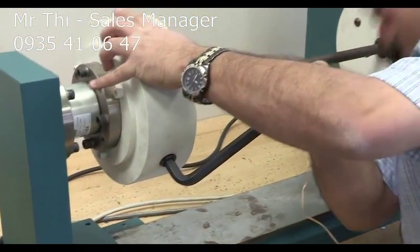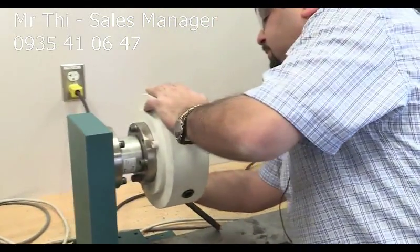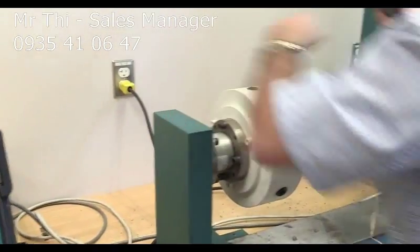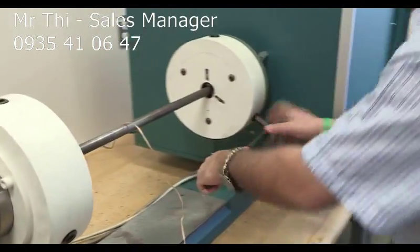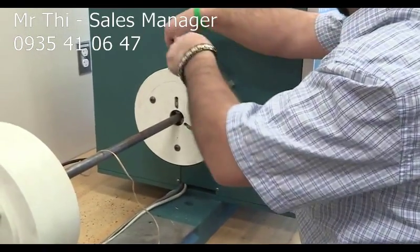And don't worry, you're not going to break the specimen, take my word. You're not going to break the machine, which is most important. Okay, so I'm going to tie this really hard again. There you go. Let me tie this thing here. I'm going to tie this.